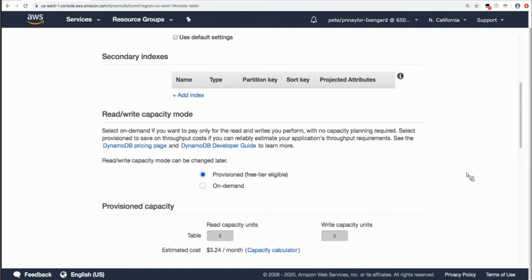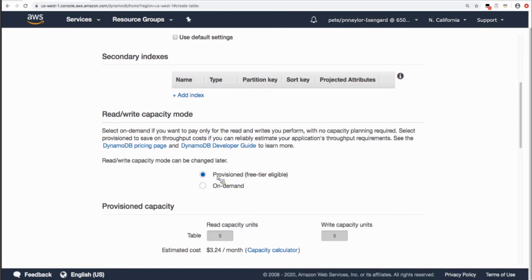More recently, we've announced a new capacity mode which is called on-demand, and in on-demand capacity mode, you don't even have to think about those two knobs. You literally create your table and just start making requests against the database, and we will automatically, as a service, take care of scaling things on the back end for you to try and keep up with whatever kinds of increasing load you might experience.